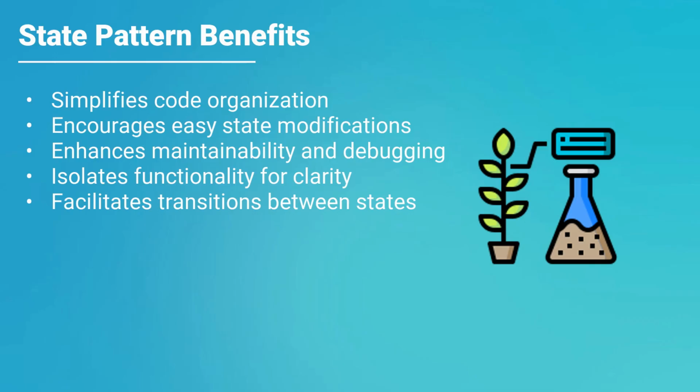For example, if you wanted to add a new rewind state, you would simply implement another class based on the state interface and set up transitions accordingly without having to touch the core application logic. Moreover, it enhances the maintainability of the code. If there's an issue related to a certain state, you can pinpoint your changes to that specific class. This isolation of functionality fosters a better understanding of where specific behavior resides, making debugging simpler and more efficient.